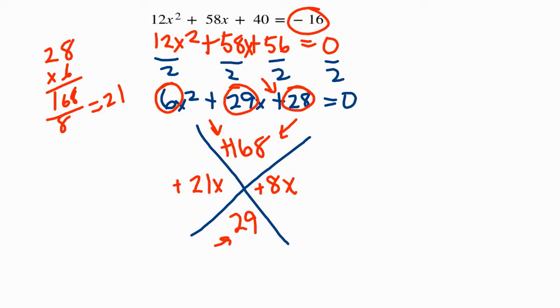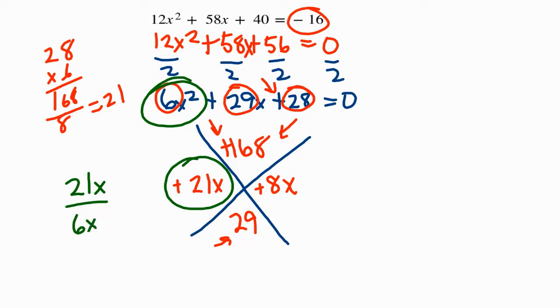So now here is where our final factoring happens. We always take these terms right here. I'm going to take this over to the side, and divide it by that. It's always that term. And then I want to reduce. So how does this reduce? Well, they both have x's, so the x will factor out, and they both are divisible by 3, so this will become 7 over 2x. So now here is the magic that happens. That factor will be 2x plus 7.